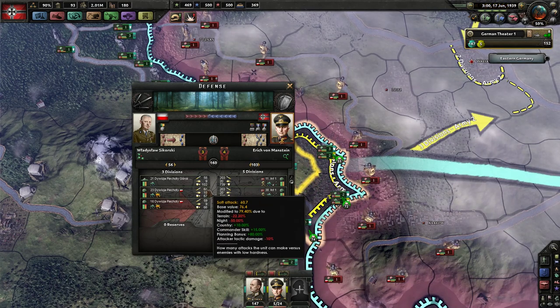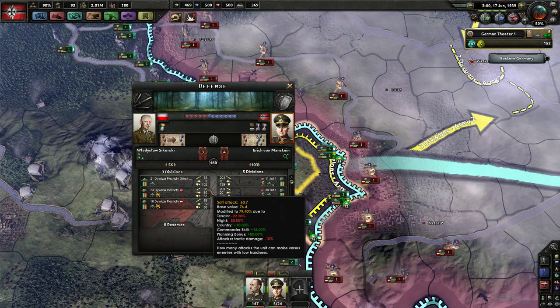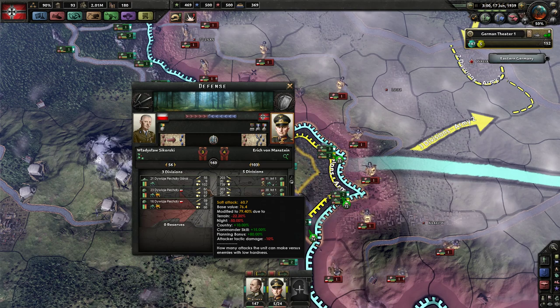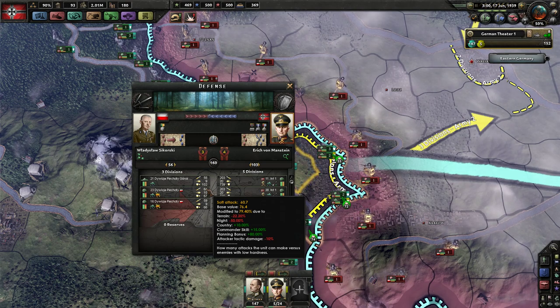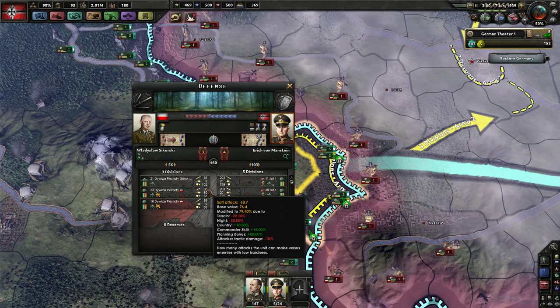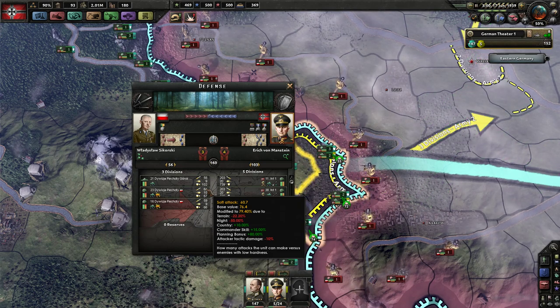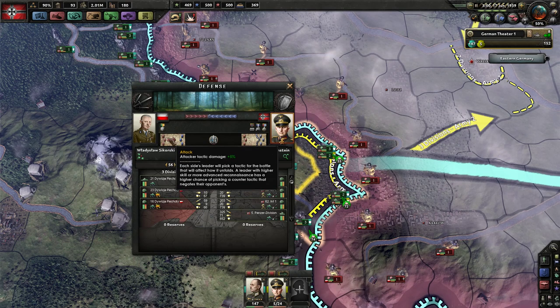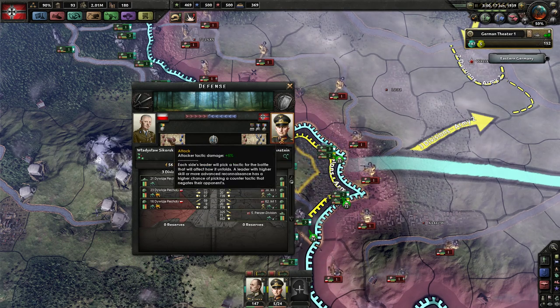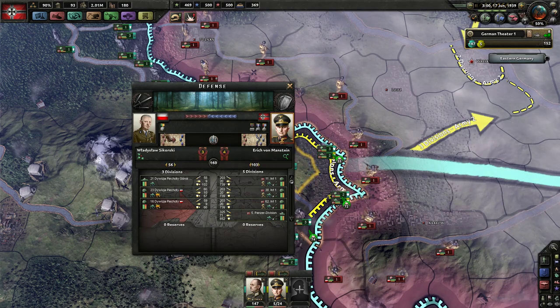Their attack is being modified to 79.4% of its original value due to terrain, knight, country, commander skill, planning bonus, attacker tactics damage. Now, the attacker tactics damage comes from these. They've picked something that gives them plus 5% attack tactic damage. Why is that so hard to say?